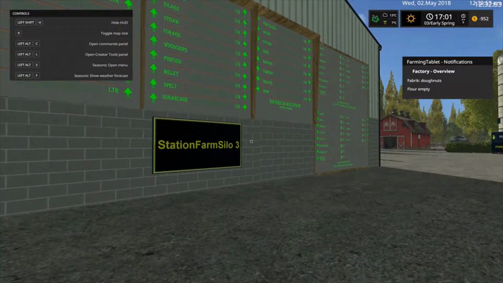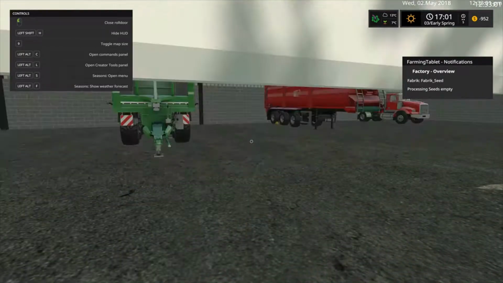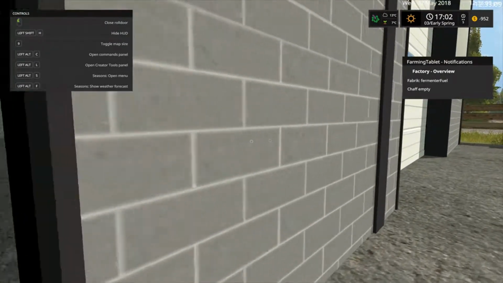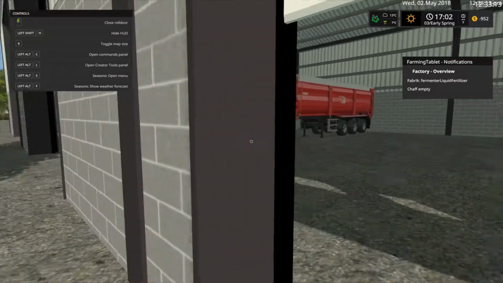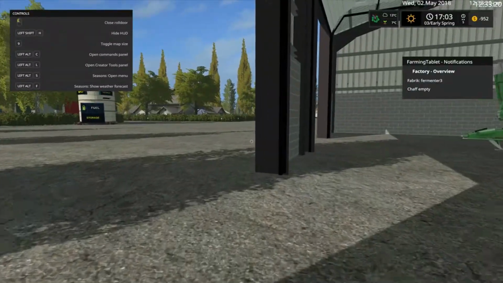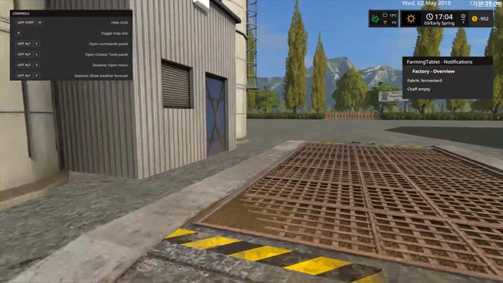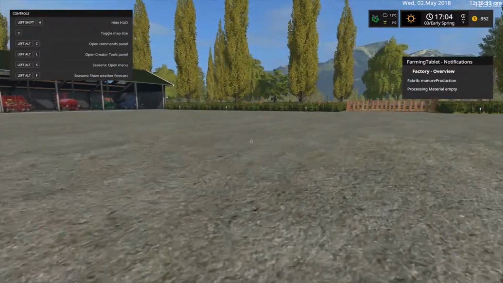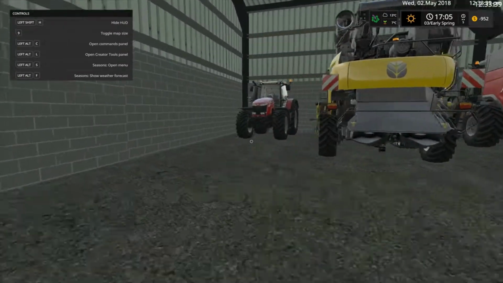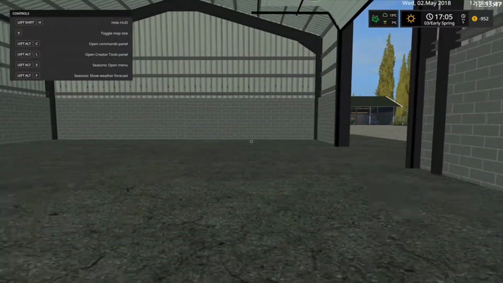If we go around the other side, we got, I should probably move that trailer over here. But the trailers are in here as well as the semi. This semi is for anybody to use, along with all the equipment, which is for everybody to use. The tractors, there is one tractor for you guys to use. I believe it's in here. No? Yeah, it's here. There's one tractor.